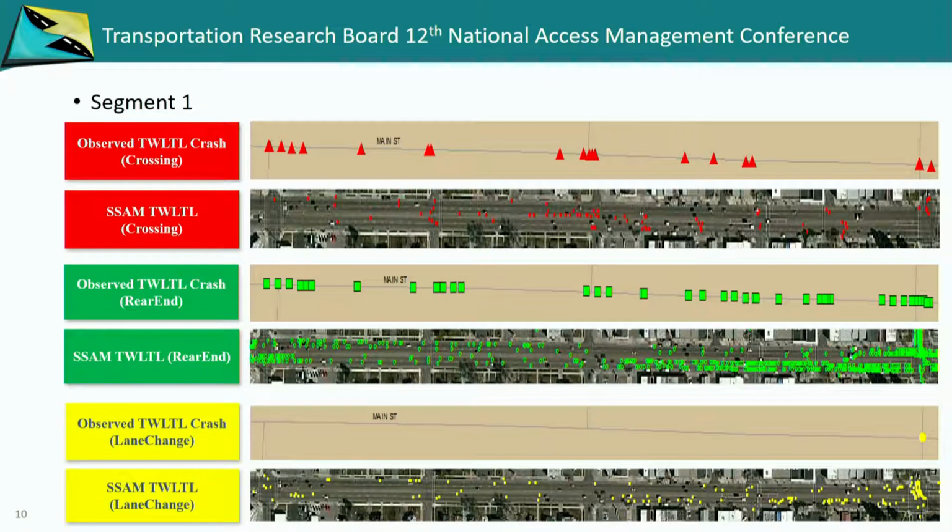Graphically, we're able to just plot where the crashes actually occurred versus where our conflicts occur. If you look at the top on each of these, that is where the actual crashes occurred. Then you've got the red dots where the conflicts were. Where you've got more crashes occurring, you generally have more conflicts. Same with the rear end crashes towards the intersections. And then the lane change. Not a lot of lane change crashes, but not a lot of conflicts either until you get right up to this intersection. So graphically, they seem to line up in general form in terms of what was there.